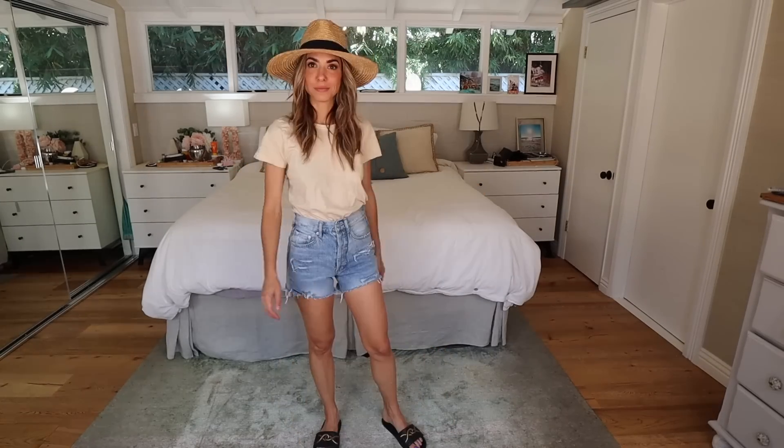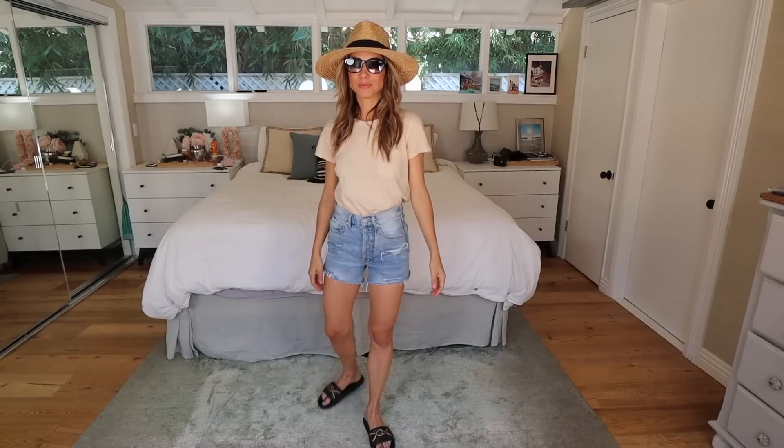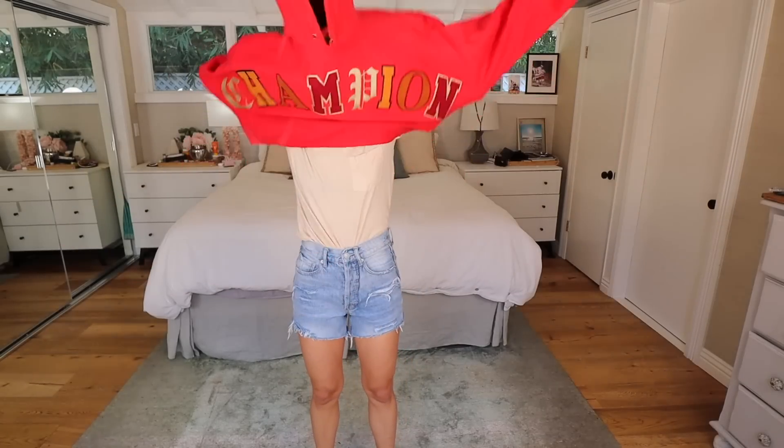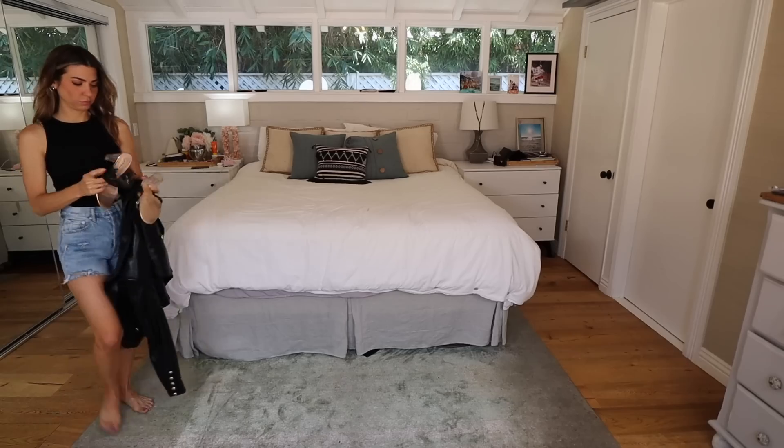These are the shortest shorts I probably made in the video — I showed you how to do all this distressing. This is going to be a classic summer look, like going to the beach. I tried to decide between sneakers and black sandals, and the black tied in perfectly with the ribbon around my hat. This is just such a classic summer look — the way we envision wearing jean shorts: a simple t-shirt, some flip flops, a hat, sunglasses. Another fun option: imagine you're on the beach and it gets chilly — throw on a cropped sweatshirt. Cropped tops look great with high-waisted shorts, and something oversized balanced with really short shorts plus chunky sneakers is fun.